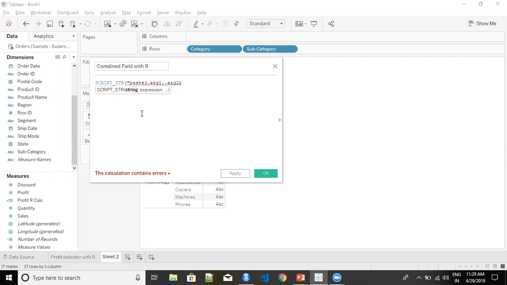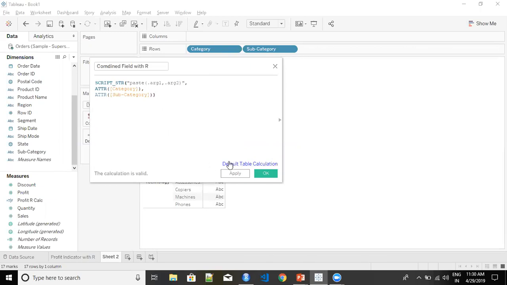We can use multiple fields also when we are writing the calculations. So these should paste by category and by subcategory. And we're going to close this entire calculation.